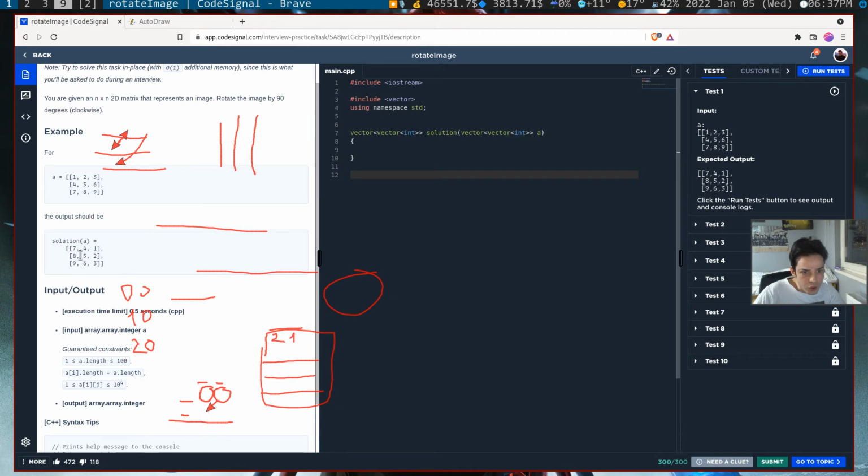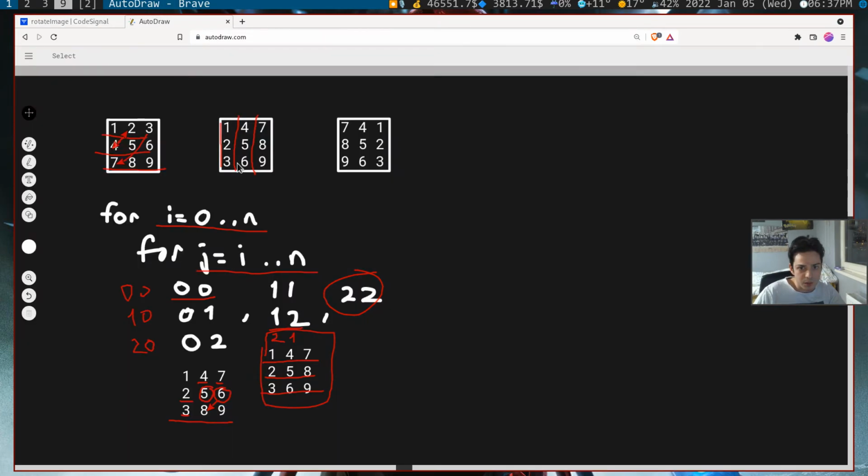our solution here, it says that 7, 8, 9, 4, 5, 6, and 1, 2, 3. So if you take a closer look here, if you swap the left half of our matrix with the right half, so swap left half columns with the right half columns. If you do this operation, you will successfully get a fully 90 degree rotated matrix.